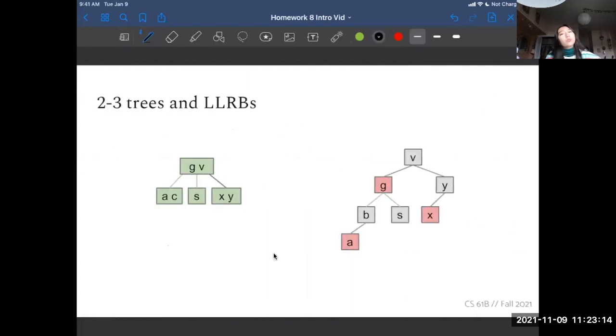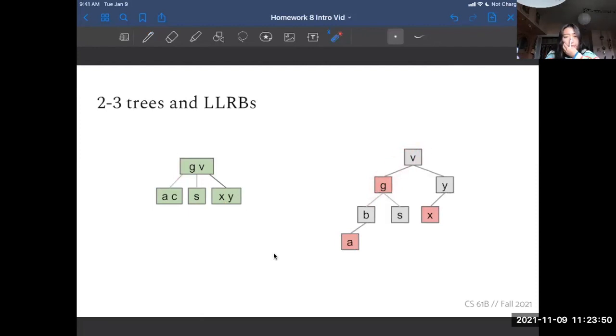You're going to recall that 2-3 trees and LLRBs are analogous. The basic premise is that if you have a 2-3 tree that looks like what you have on the left here, the way we represent that is a plain old binary search tree with one element per node like normal, but nodes with 2 elements are represented by a red symbolic node and then the plain old black node.